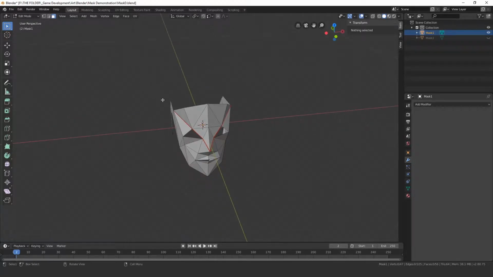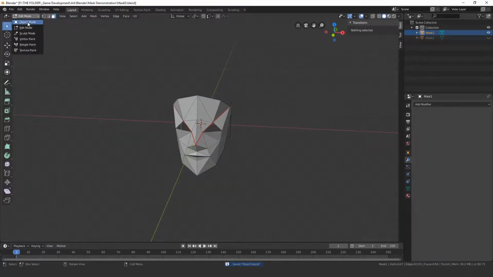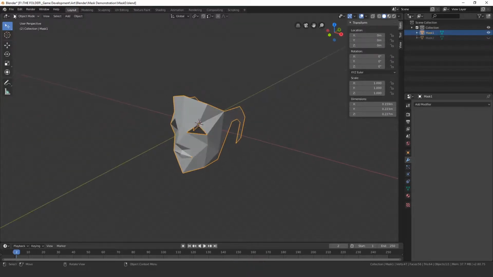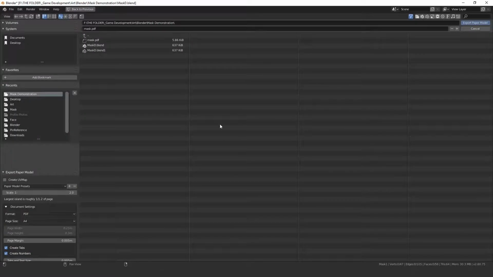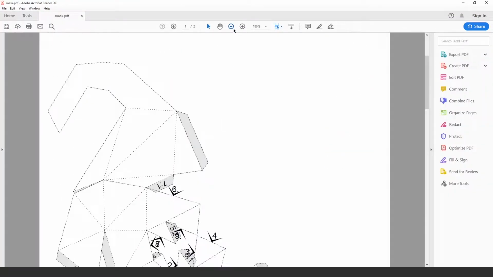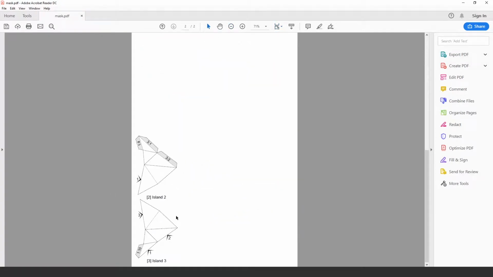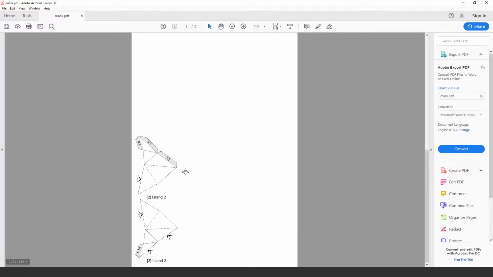So what you're going to do is save the document and go back into object mode over here, select the object, go to File, just like before, Export Paper Model. Once we go back into the PDF, you will see not a triangle, because you can't represent this piece here on a flat piece of paper. So the computer is smart enough to figure out that it has to split that piece into these 2 pieces here.